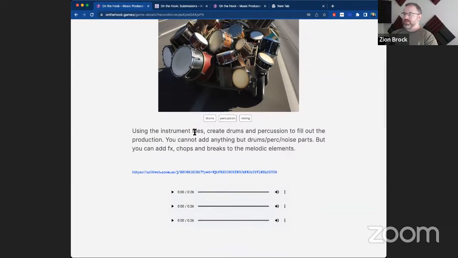All right, so using the instrument files, create drums and percussion to fill out the production. You cannot add anything but drums, percussion, noise, effects. You can chop and make breaks to the melodic elements, but you cannot add any melodic elements. So let's listen to it.